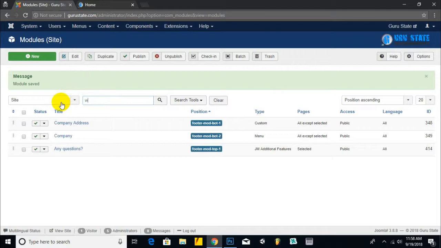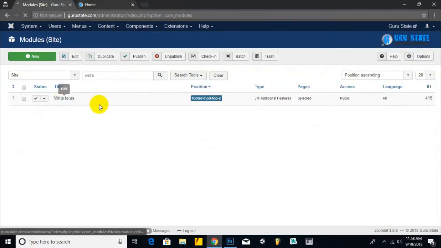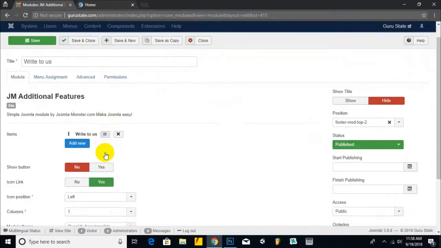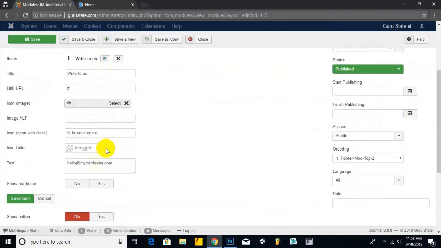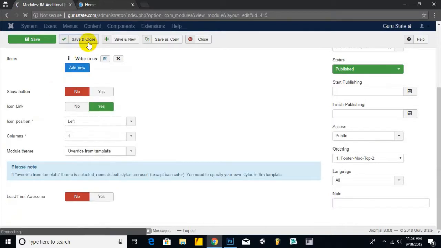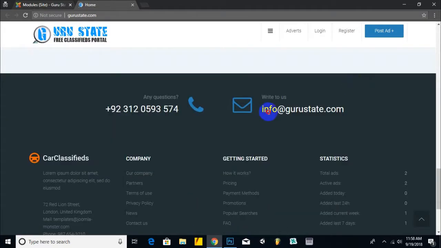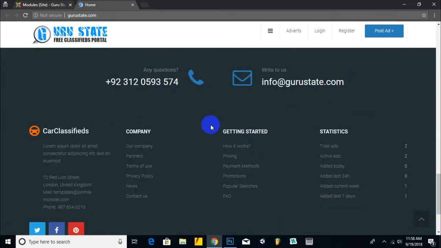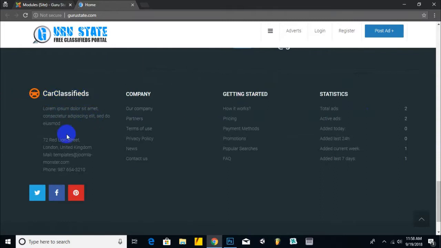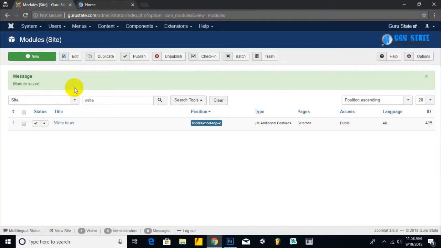After that we have write to us. Let's change this one. Edit, and here we will add our own email, gurustate.com, and save and close. Now we will recheck, and probably the changes will be done. Yeah, you can see the number and email are changed. Everything is fine. Now this module, car classified, is appearing here with some address, so we have to change this one.